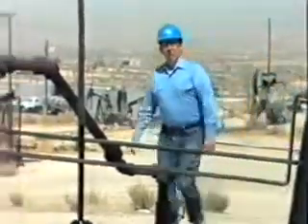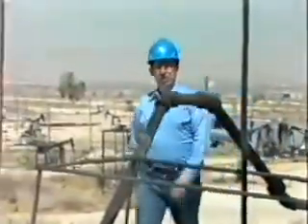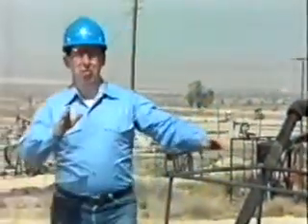That concludes the third section on rod pumps. In this final section, you saw various types of pumps and some things to look for as a lease operator during typical operations. Now read over the last section in your manual, review the videotape if you want to, and then answer the questions at the end of this section. During this program on sucker rod pumping principles, you've had the opportunity to examine in detail surface connections, rod strings, and rod pumps used with beam pumping units. There's a lot more to oil production than just the beam pumping unit on the surface, and I hope this program has given you a greater understanding of the principles of sucker rod pumping — and, more importantly, made your job easier and safer.